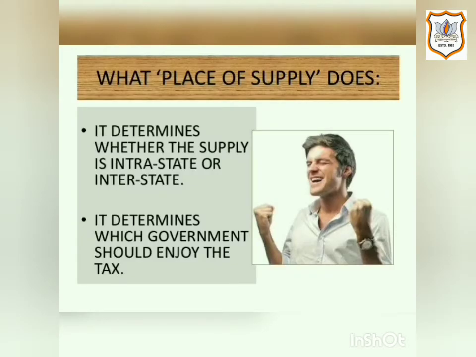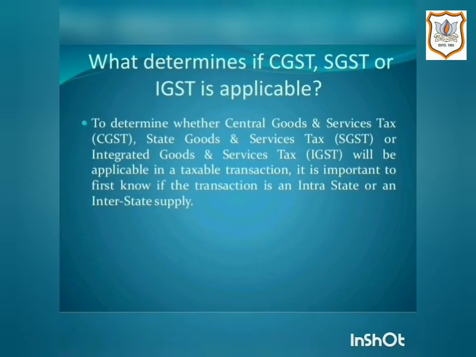Under GST, knowing place of supply is very important. It determines which category of GST is applicable. That is very, very important. Before you apply the different type of GST, you should have a clear-cut idea about the transaction. Means whether the particular transaction, that is, the movement of goods and services is happening between one state to another state or within the same state. That is very important. Based on that only, you can decide which taxes or which GST is applicable.